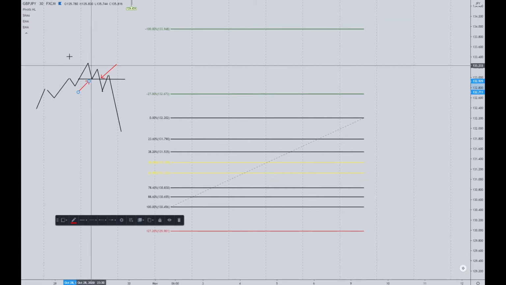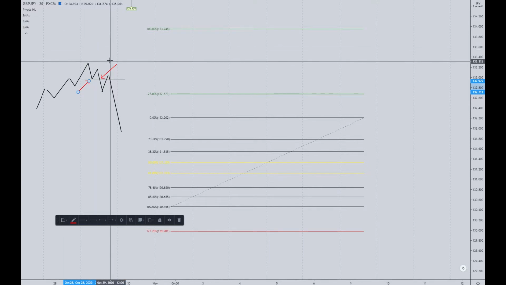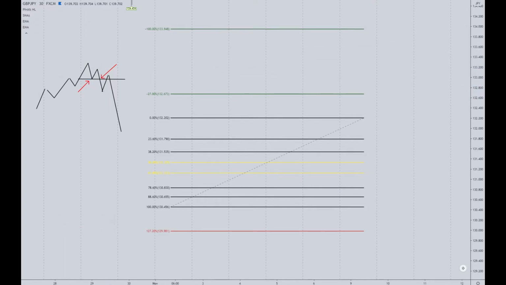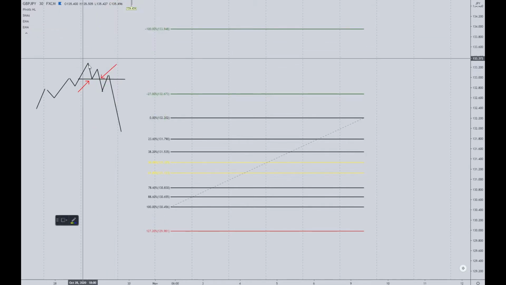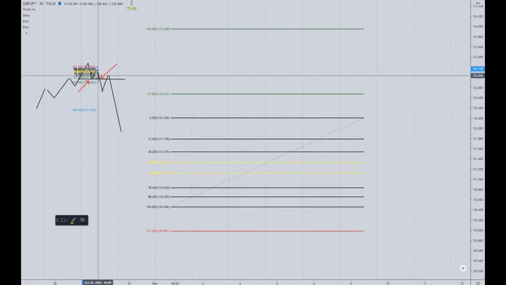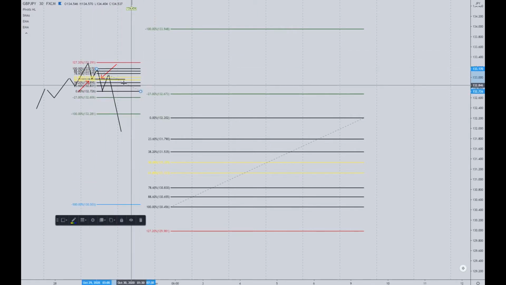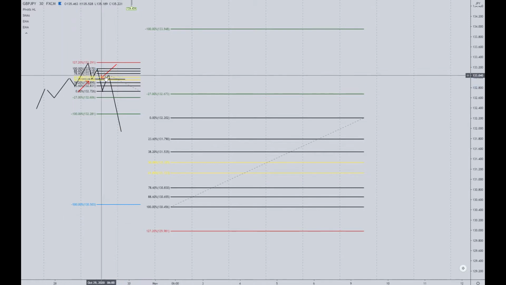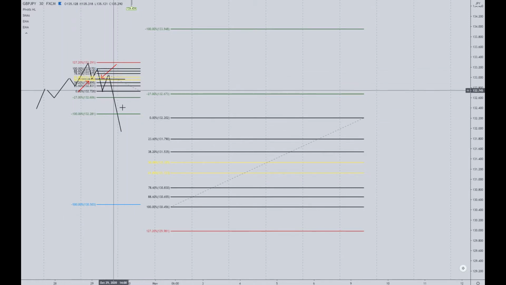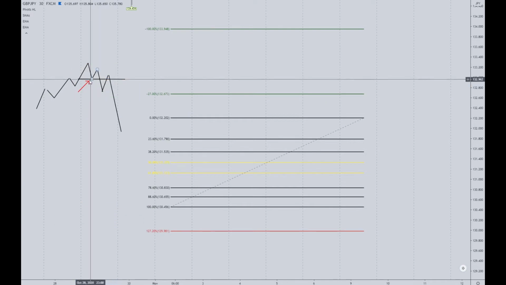Where you want to draw your fibs is the start of this move where it broke structure. In this case, this is not candles, but if this were a candle, I would draw it from here down to this area, and I'm looking for that 61.8% retracement. Once I find a confirmation that it is respecting that level, I'm taking a sell, looking for that trend reversal, or buys if it's a reversal that way.